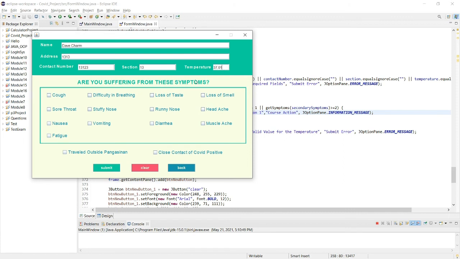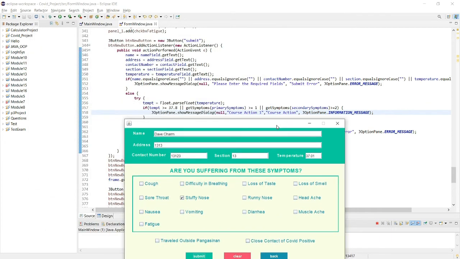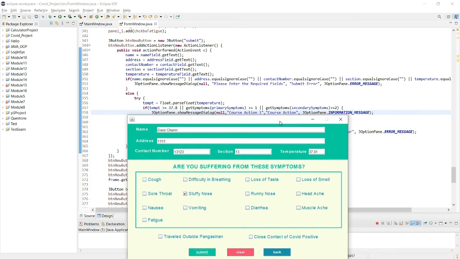131 but I am experiencing cough. Then course of action 1. However, if I'm experiencing difficulty in stuffy nose only, then course of action 1 again. Because why? Primary symptoms.